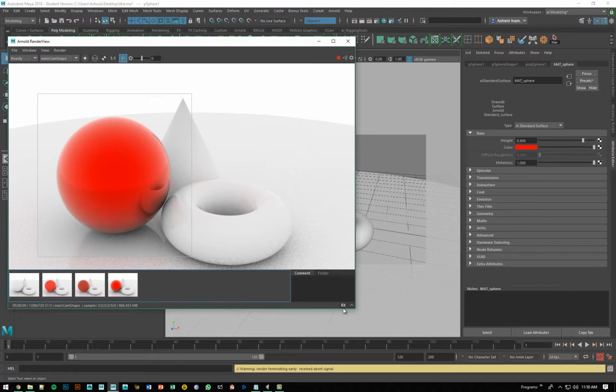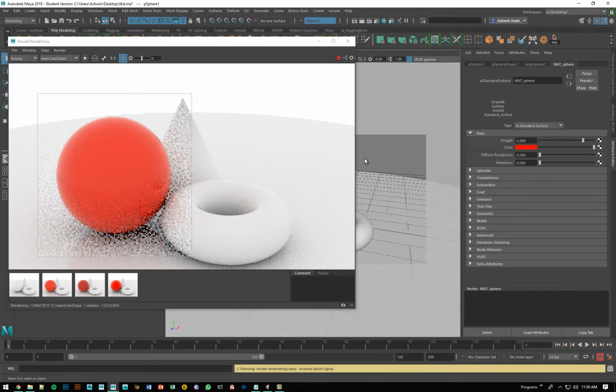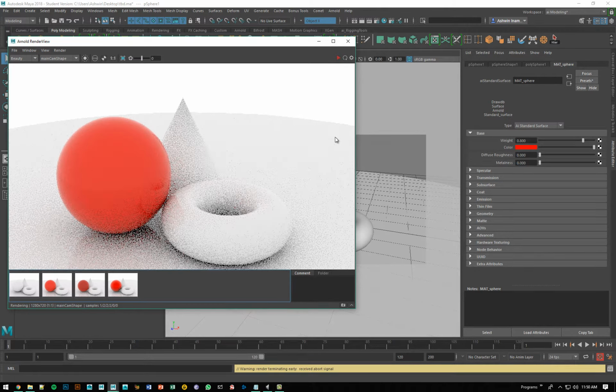I'm going to save a snapshot, bring my metalness back down to 0, and I'm also going to, let's see if I can change, you know what, let's keep the color. I'm just going to switch this off, and let's render a whole region. While this is rendering, let me tell you that if you have color maps that you need to assign, those are going to go into your color tab right here. This is where your textures will get attached.